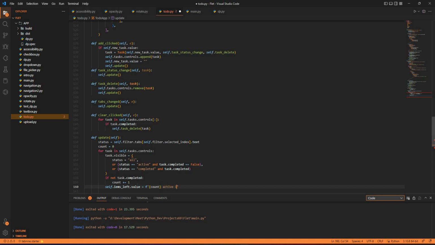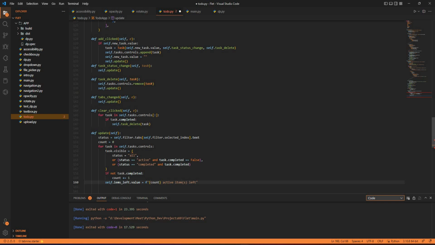These are all the active items, or items left, pending or remaining, whatever English you want, you can write active items. We can just write pending. Yeah, pending. That sounds right.